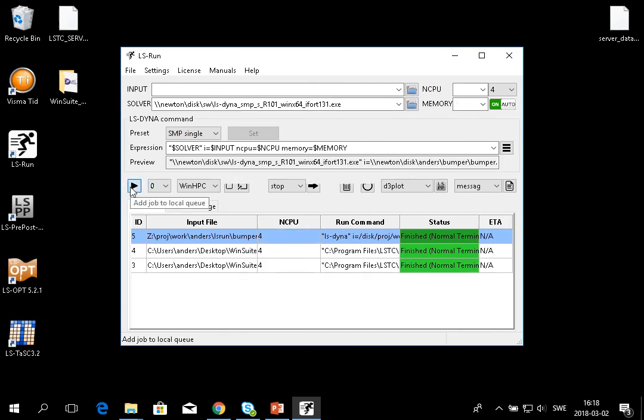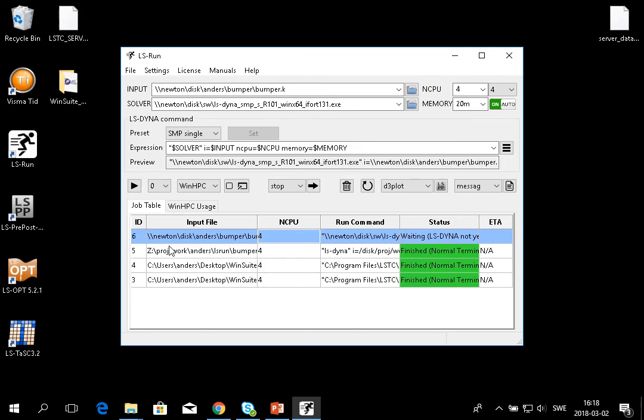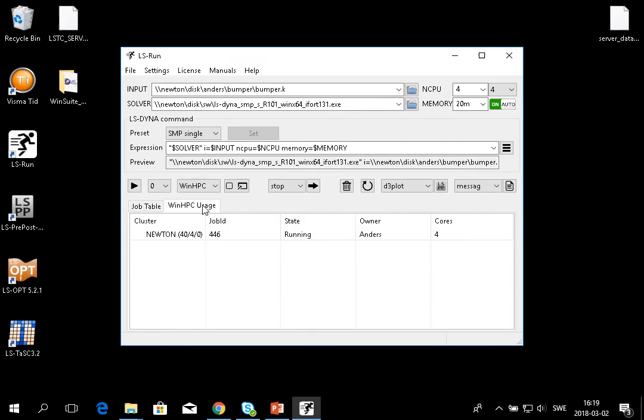So now we add the job to the queue here, and the job is now running and has been started on the cluster. If we check to the right of the job table, we have another tab called Win HPC Usage, and we see this table with the jobs that are currently running on the clusters that you have.